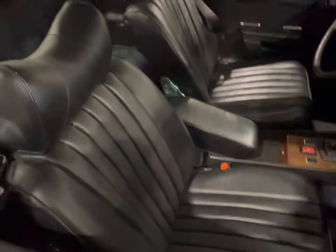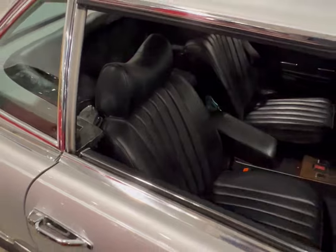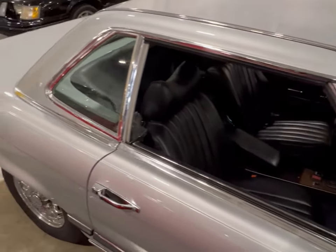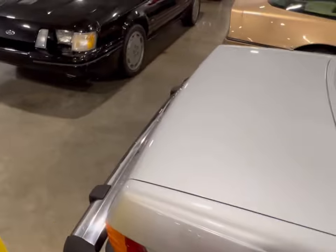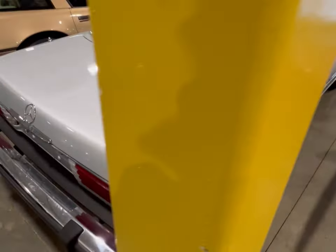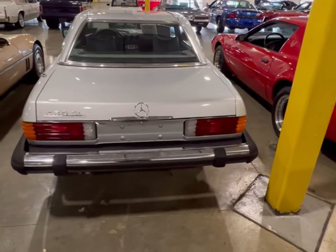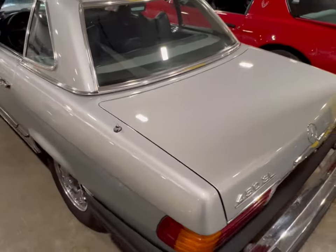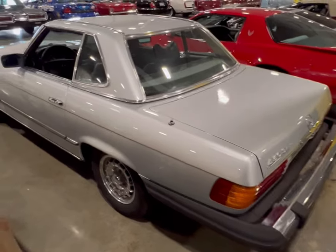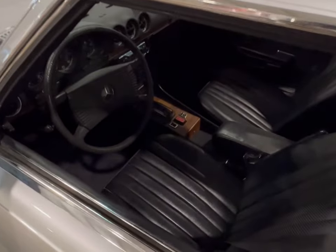The seats are nice - silver on black - with that traditional open space in the back. The 1978-style Mercedes rims finish it off well. Wrapping around the back, this turns out to be a decent car. When you come to pay money for a car, if you're looking for something to invest in that's nice and won't break down on you, you come to Gateway Classic Cars. Spending that kind of money, you expect quality.